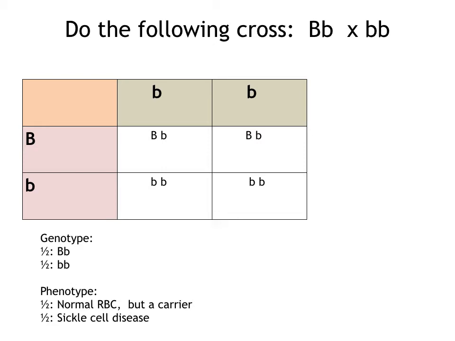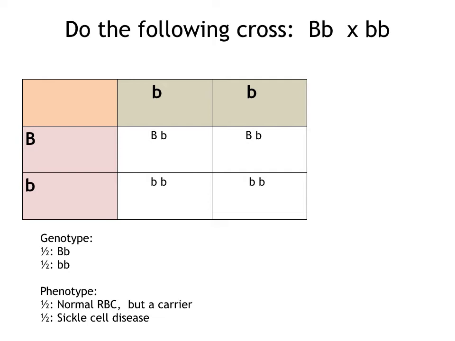Genotype, 1/2 of all the kids that are born will be big B and little b. And 1/2 will be little b and little b. Now, just as an aside here, let's remind ourselves, these 2 parents could have all babies that are little b. Statistically, over the long haul, if they had 20 children, they should turn out with approximately 10 being one genotype, the big B, little b, and 10 being the little b.